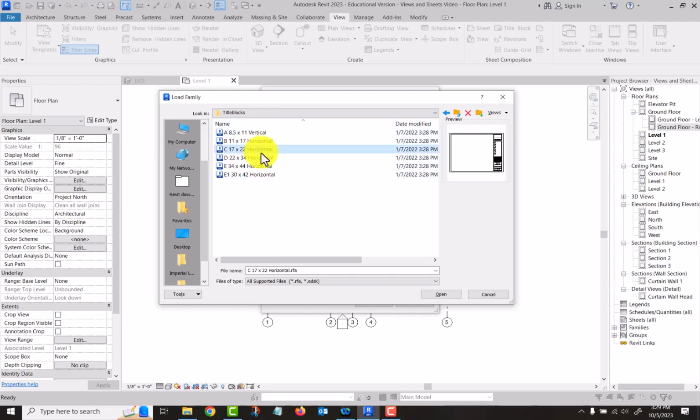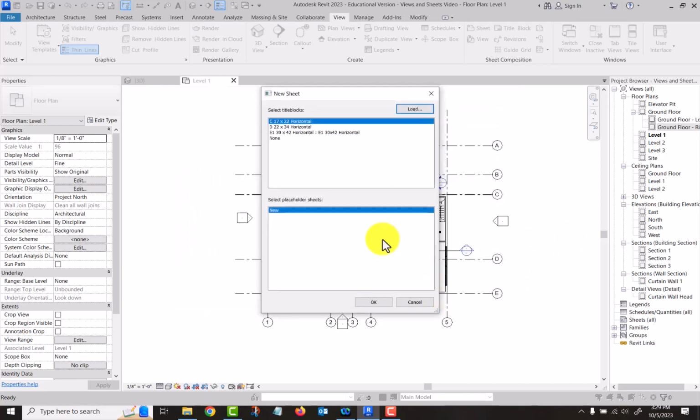Now I'll pull in a C size just so you can watch as we're doing it here. All right, but we're just going to go ahead and use the E1s, okay? So I'll tell it okay.